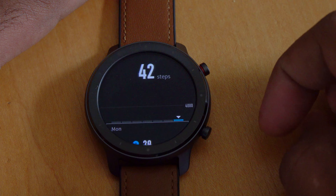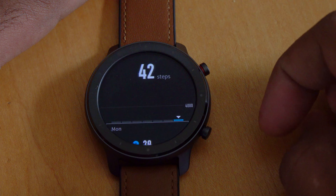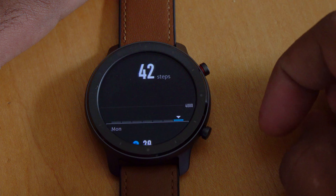When it comes to fitness, they're just amazing. They keep track of your heart rate, distance traveled, calories burned, and so on. They even track your sleep and the quality of your sleep. Since they are both fitness trackers, they will both do their job perfectly. Both of them also have an AMOLED display which you can interact with.